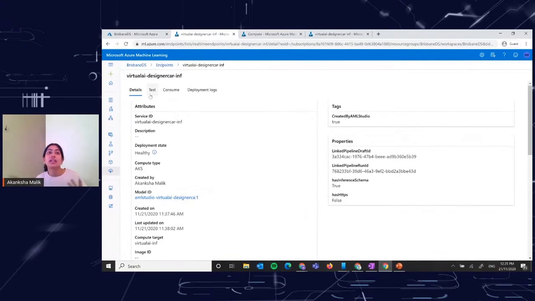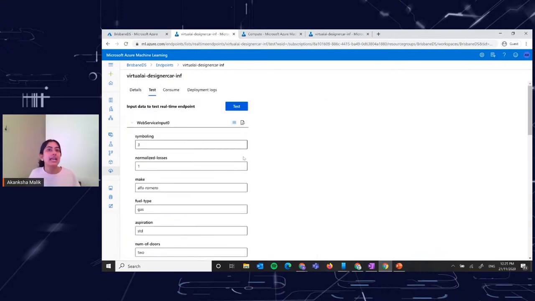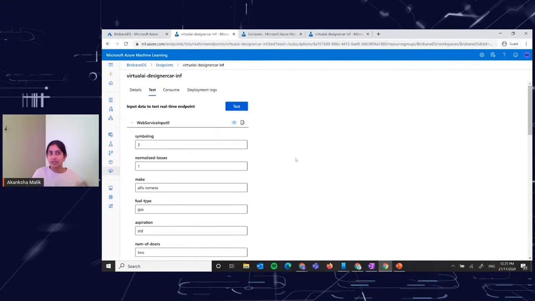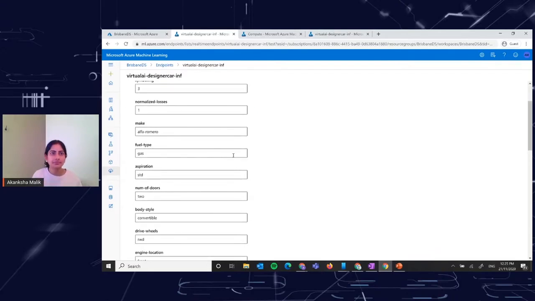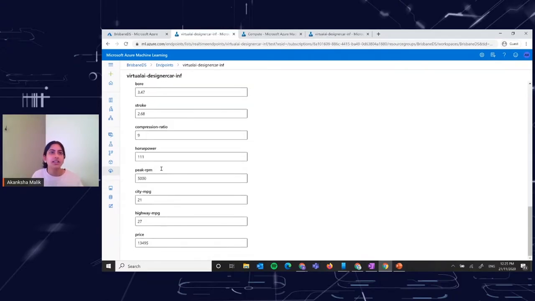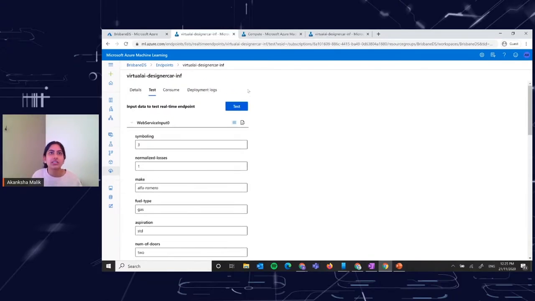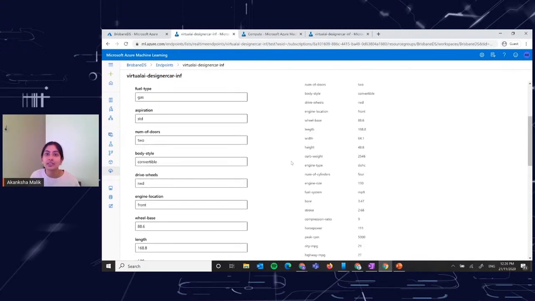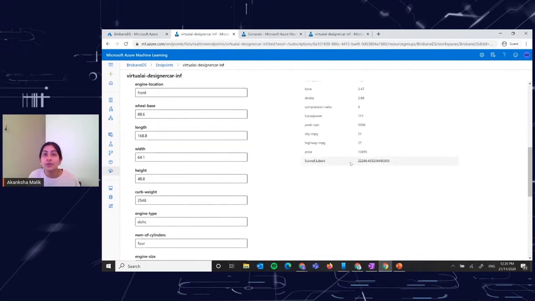For anything using Designer at the moment, they've implemented this functionality. They haven't done it for automated ML yet. But you can actually test exactly what this would look like on your apps. If on your app you have put in all these details of what the fuel type is, the car, it's a convertible, random details, you can ask it to test what your model would predict for this. So the price of the car was 13,000 and it's predicted 22,000.